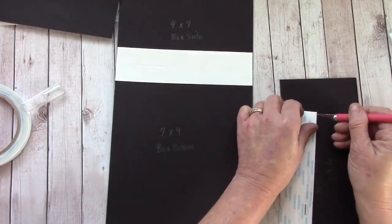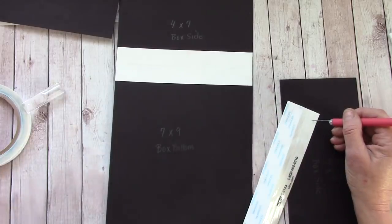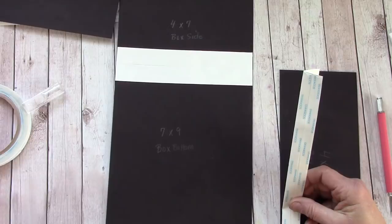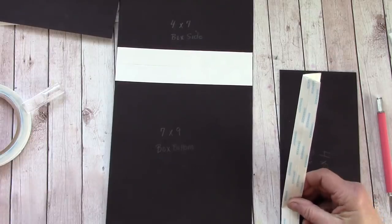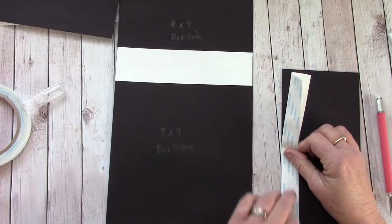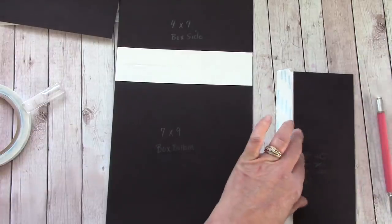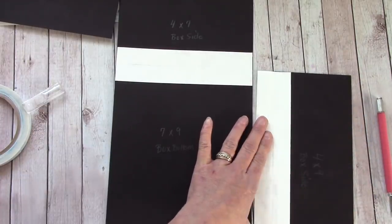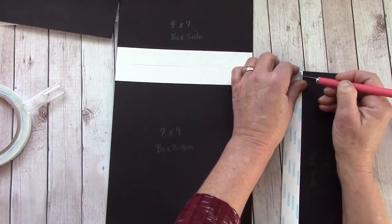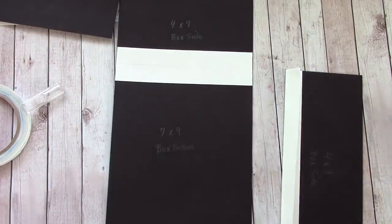So I'm going to remove the score tape backing off one side. Sticky side down, peek this way. I'm going to line it up to the edge down here and along the edge of that chipboard, guiding it as I go to make sure that it stays where it needs to stay. Next, I'll remove the backing off this side. This is such an easy album to make.